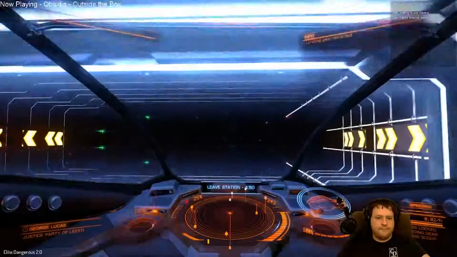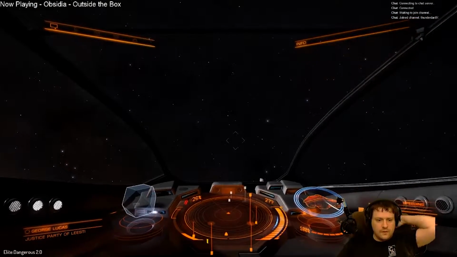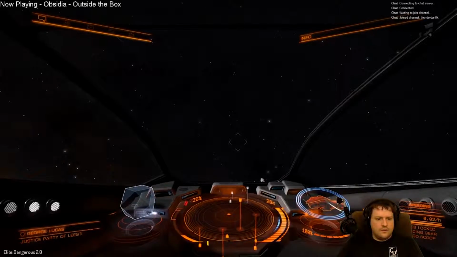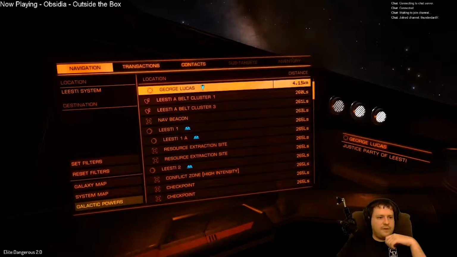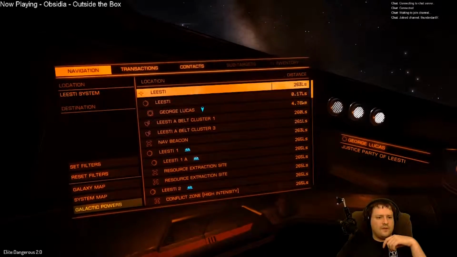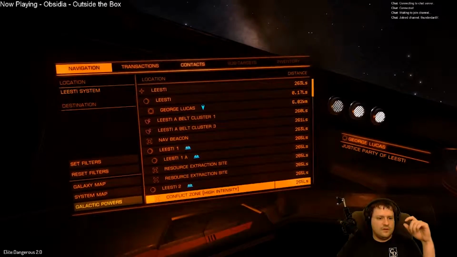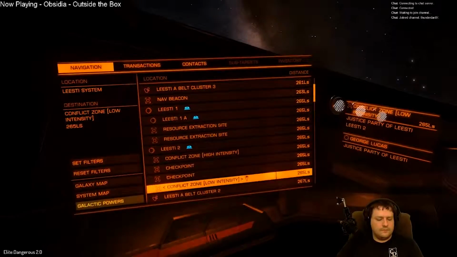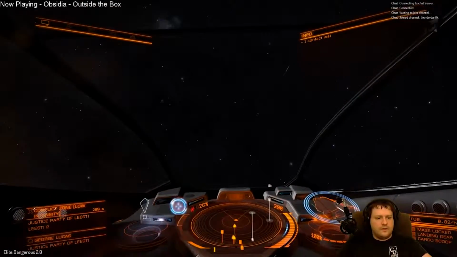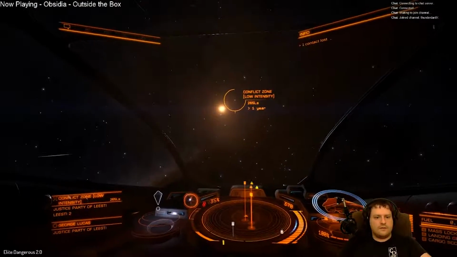It feels faster. That's a good thing. Okay, let's just go to the nav beacon for the moment. See how it does. Actually, you know what? Let's go to the conflict zone. I think that's back around this way.